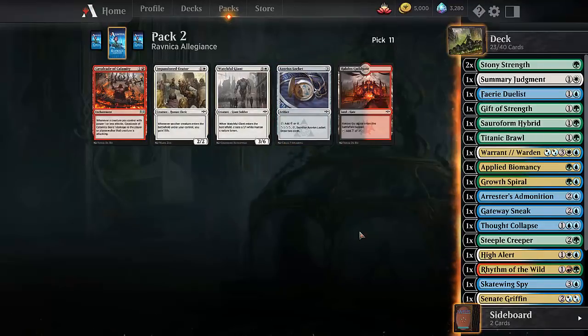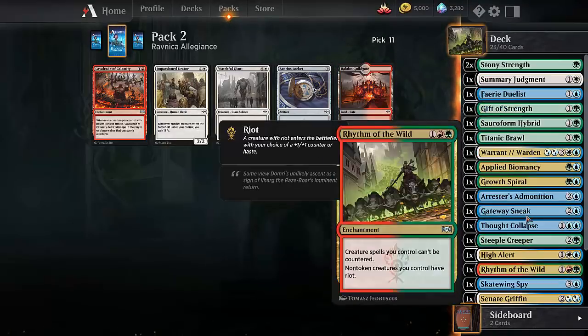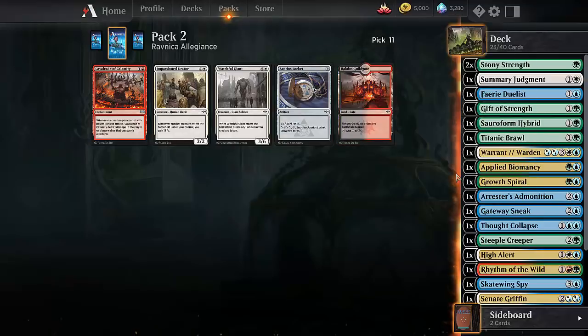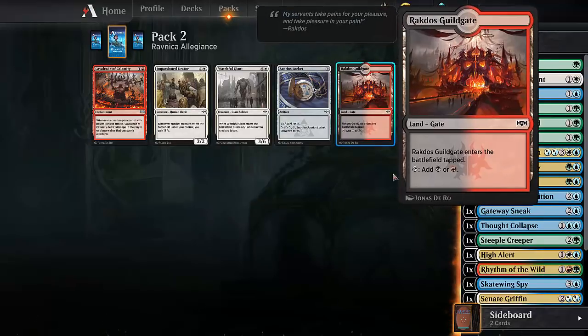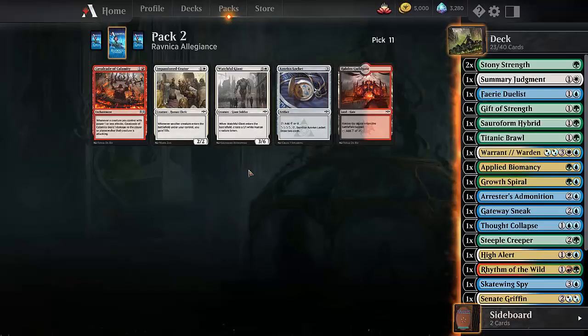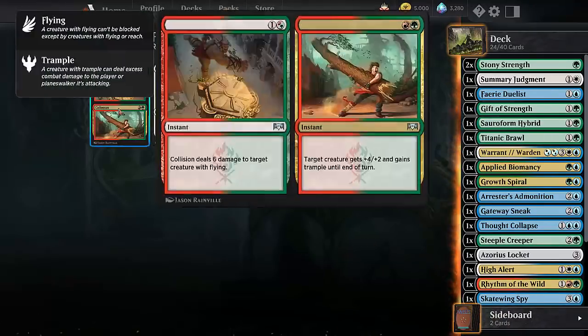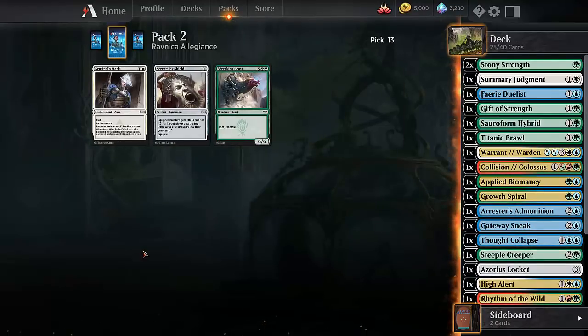Here, it's between Azorius Locket and Rakdos Guildgate, which is just a Guildgate right now because we don't have any black cards we're trying to splash, and it's not technically fixing because it doesn't add one of our primary colors, which are green and blue. I think I'm going to take the Azorius Locket because my white cards have been looking pretty good. We wield the Collision Colossus, which I will take this time.